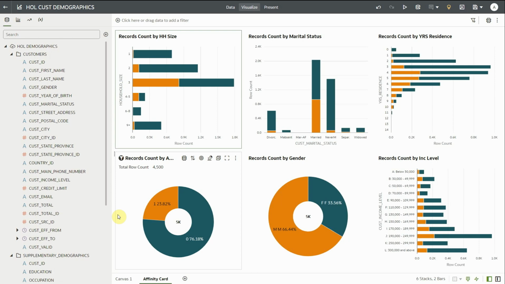However, I'm not familiar with machine learning and I can't really build a model. I'm a business user. I understand my data, but I don't have the technical skills to train a machine learning model. I wouldn't know how to select the right algorithm. I wouldn't know how to select the right columns to feed into the algorithm, nor would I know how to tune the parameters of the algorithms to get the best result, to design a quality model to predict the probability of affinity card per user.